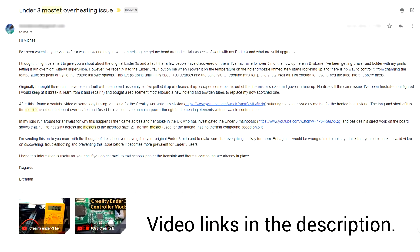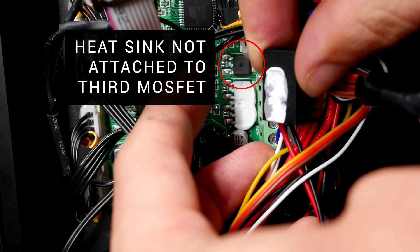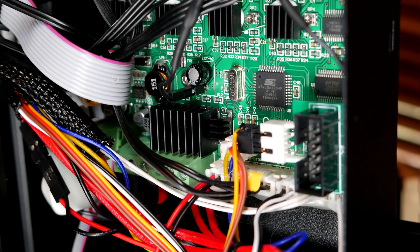There is one more safety check specific to the CR10 and Ender 3. Viewer Brendan Watt alerted me to a problem with how the heat sinks were mounted on the MOSFETs. When you peel off the single large heat sink you'll most likely find that the thermal compound is not actually touching the third of the three MOSFETs, meaning it's not getting any cooling and has a higher chance of failing. Highly recommend pulling it off, cleaning it, and reattaching it with thermal compound — maybe even adding an extra heat sink. In Brendan's case this caused the MOSFET for the heated bed to fail, meaning as soon as he turned the printer on, power went to the heated bed and it skyrocketed regardless of what he did on the control panel.